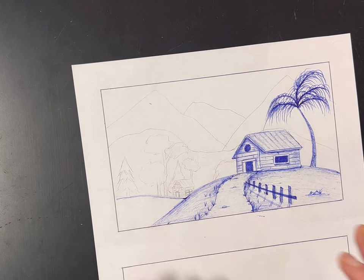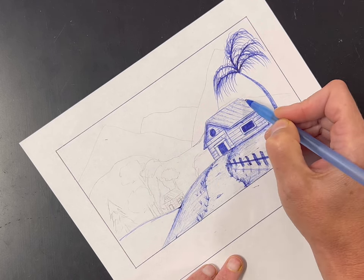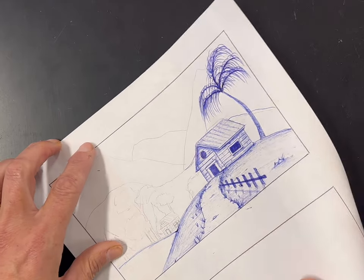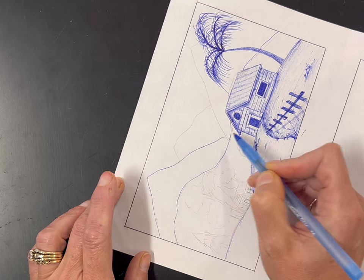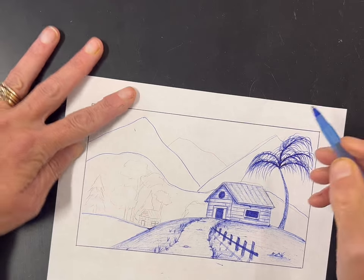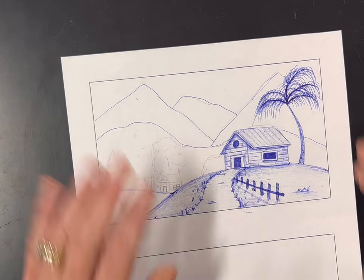One of the things I do when I'm doing pen is I might want to add more in a lot of places, but I just add a little in the beginning and then I can go back. Like as I go, I can go back. And like right here, this hill is kind of humping up over the house. And I don't know if I like how that looks. So I'll just put this hill in behind the house and not add that. That's one of the beauties of adding my sketch with a light pencil first. Okay, so that gives me my mountain range there in the back.